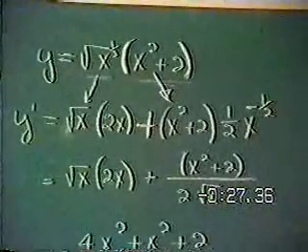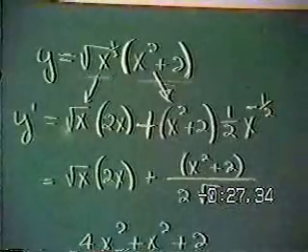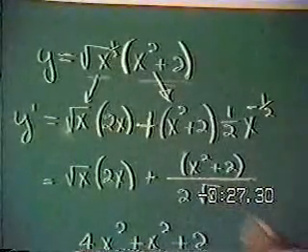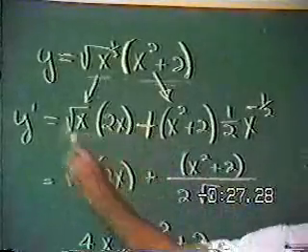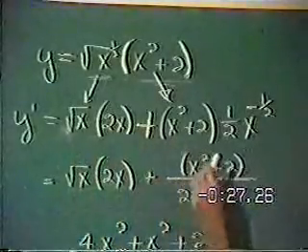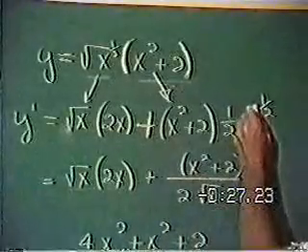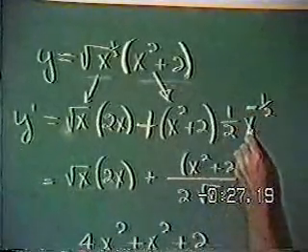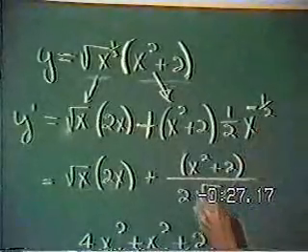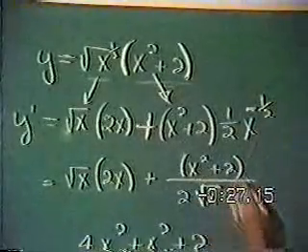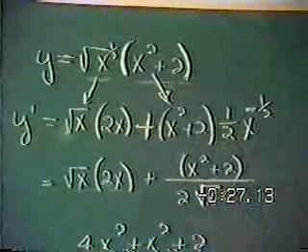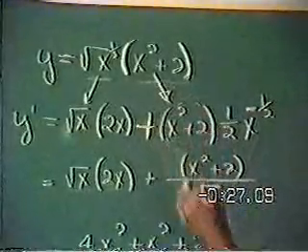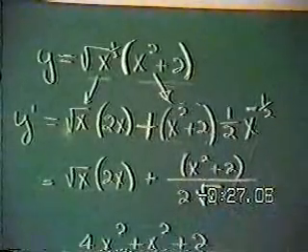Alright, the remaining part of this problem now is something that you must learn. This one, we'll just leave it as it is right now. And this has a negative exponent, so we'll move it down to the bottom. That would make x to the plus 1/2 on the bottom, which is the same thing as the square root of x. And the 2 is already down there. And so we have x squared plus 2 over 2 times the square root of x.